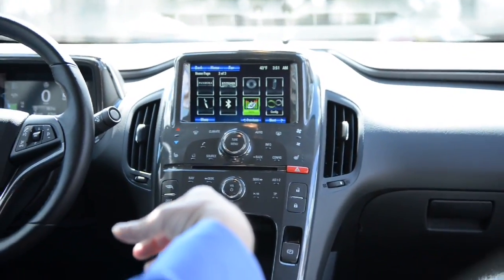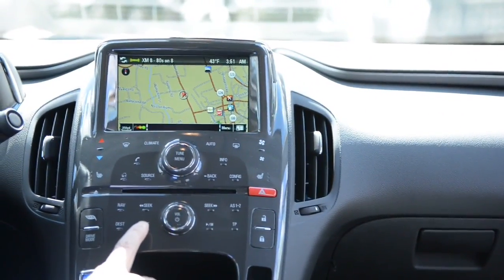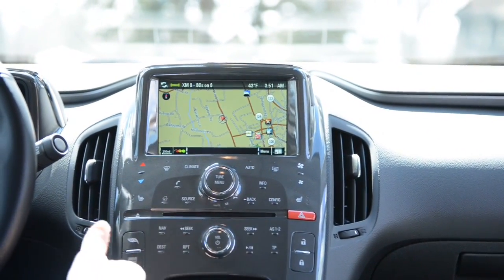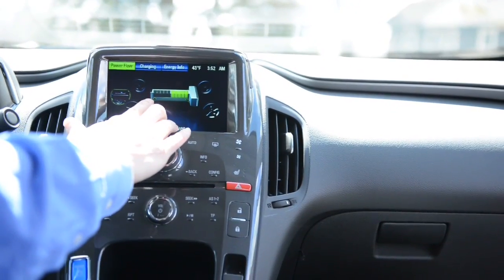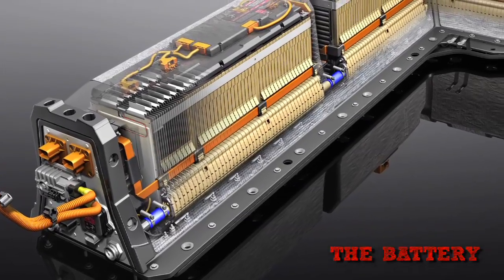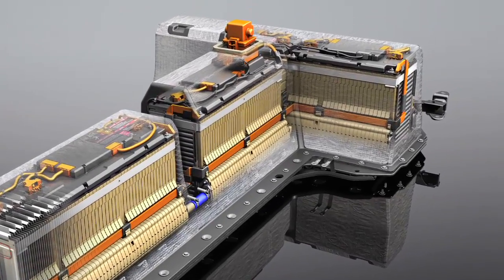You can connect your iPod or MP3 player and play your music through the Volt sound system using the display to control your music. Heating and air conditioning, climate control, and a navigation system that is very intuitive and easy to understand. You can default icons on your navigation to show points of interest — restaurants, travel stops, schools and civic buildings — or turn off points of interest and just show the map. There are actually 288 separate lithium-ion cells inside the battery pack. A lithium-ion cell is about the size of a 5x7 picture frame — the type of battery you'd have in a laptop computer. They've taken 288 of those cells and stacked them together inside an aluminum case that's liquid-cooled and heated.